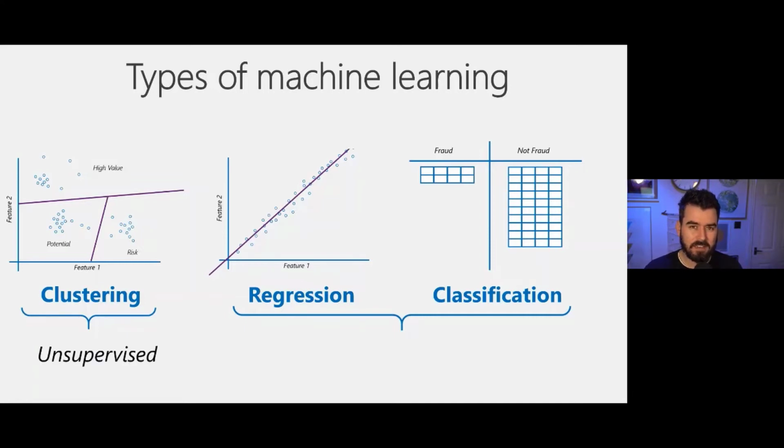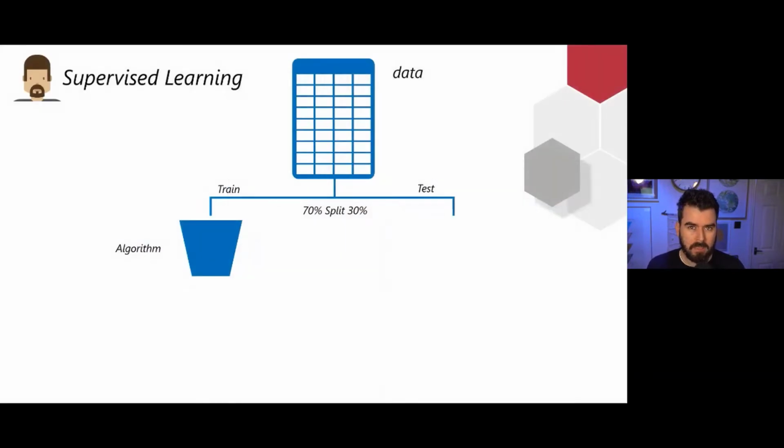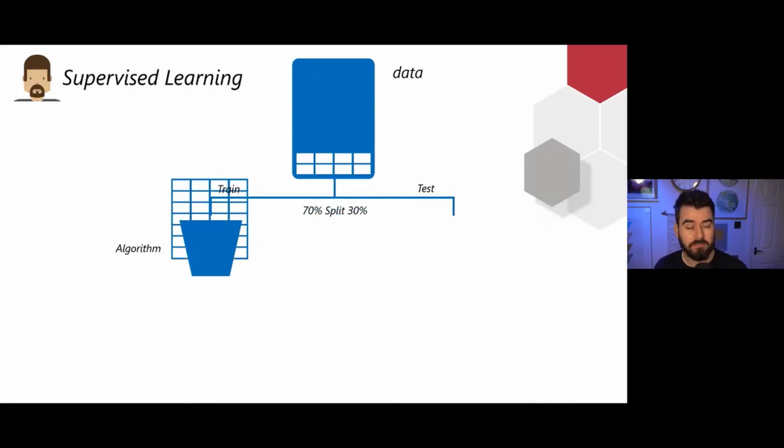Typically this gets broken down into unsupervised learning and supervised learning. The only real distinction here is that unsupervised doesn't have a label and supervised does have a label. Again, that example being spend, right? So in a supervised approach, which is what we're going to do today, we're going to take a load of data and split it, generally 70-30, 60-40, whatever works for your data. We're going to create two sets, a training set and an evaluation set.